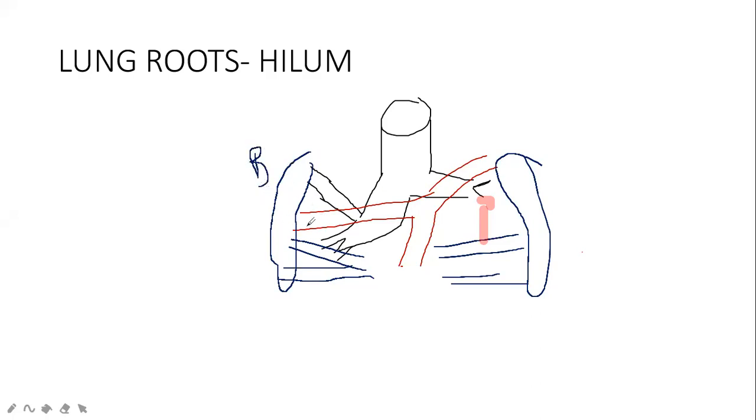Then we have the artery, the pulmonary artery, that's A. Then we have the veins. Always, the veins are inferior because they are going to the left ventricle. The veins are all inferior. So on this side, I'll just write a V there.